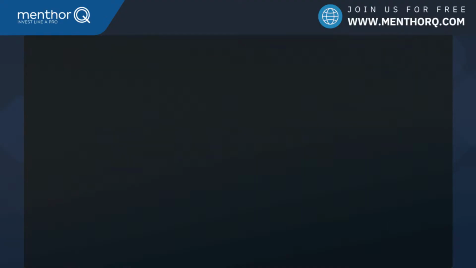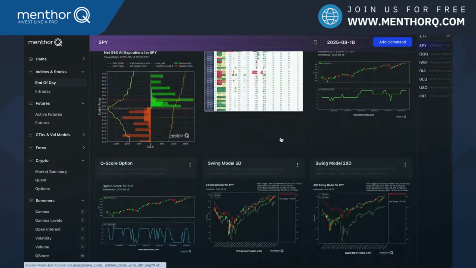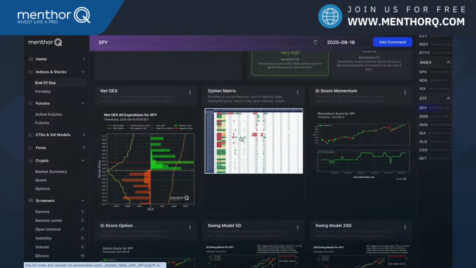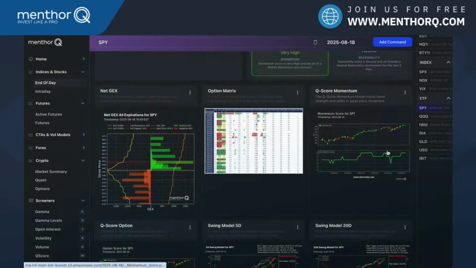But what if we move and look at a correlated asset like SPY? In this case, the assets represent the same underlying factor, the same market, the US top 500 companies, but we see a completely different picture. We see a very low option activity on SPY. We are in a negative gamma condition on SPY. We are also in a bearish bias coming from our swing trading model. And if you look at the option chain, we also see a lot of negative positioning across the next few weeks and months. So why is this important?